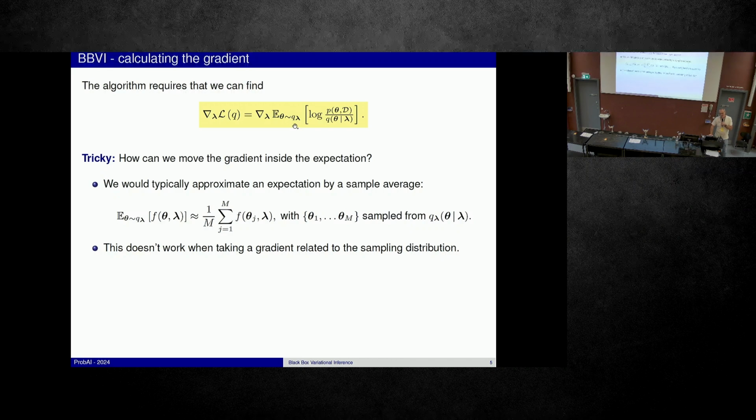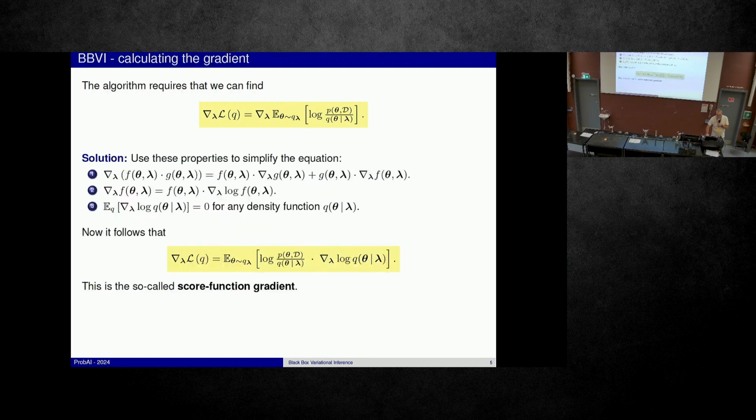But the variance of that is obviously going to be really, really huge, and then this is falling apart. So what we will rather do is to try to find a way to defend mathematically moving this operator, the gradient, inside the expectation. And that can be done.